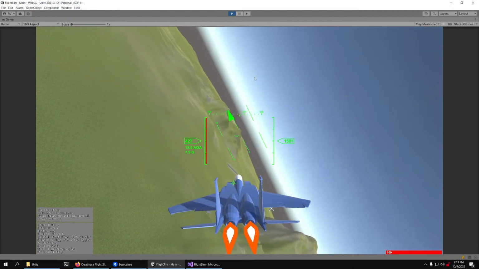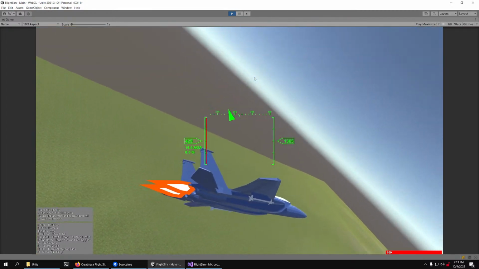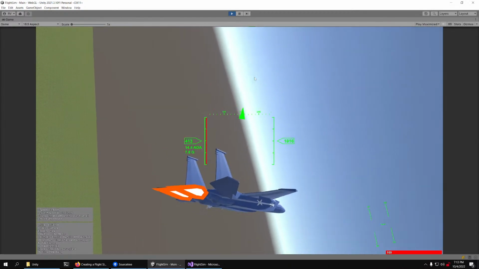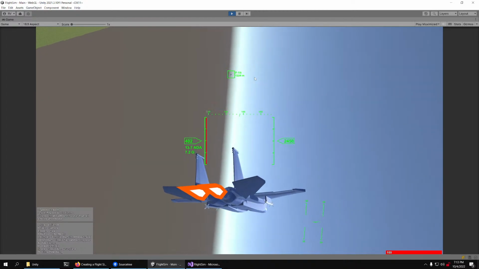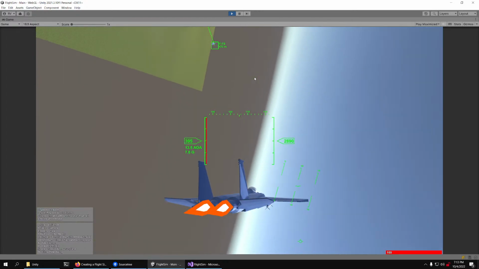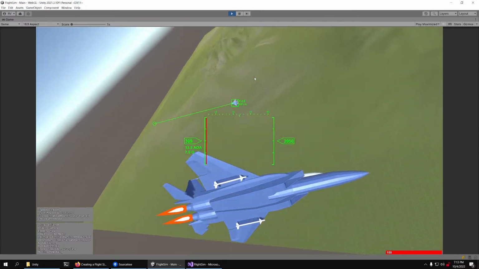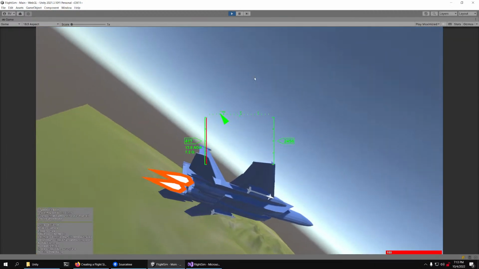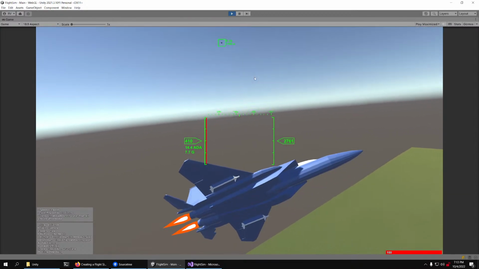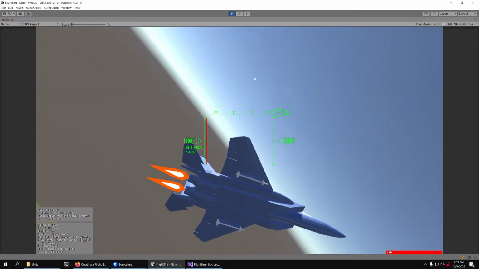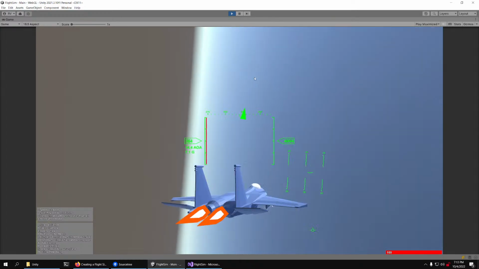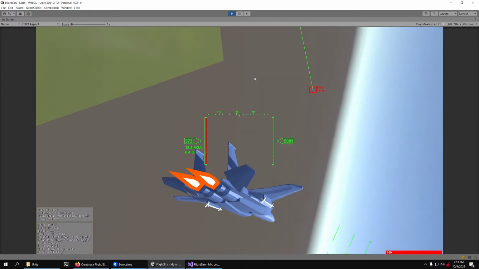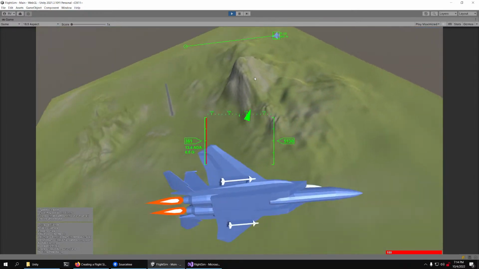So that's the other problem with this AI, it basically flies perfectly if you ignore the fact that it can't handle the physics, and it will pretty much always be pulling directly onto your tail, and it never makes a mistake or hesitates or anything. So if you, the player, fly perfectly, you'll just be spinning in circles endlessly because the AI is going to be doing the exact same thing. But if the player makes a mistake, then the AI will eventually get an advantage and win.